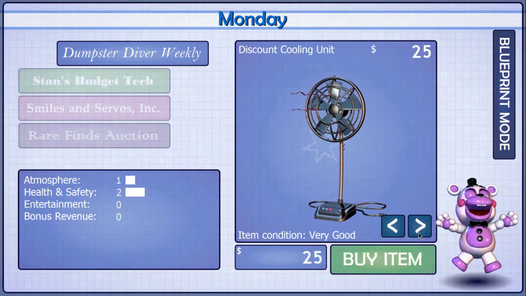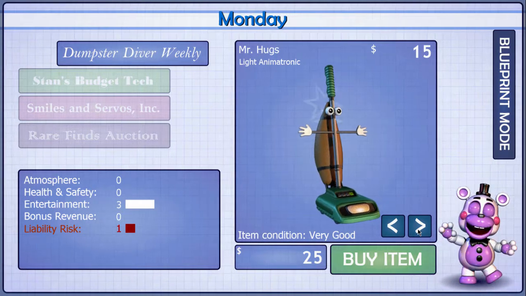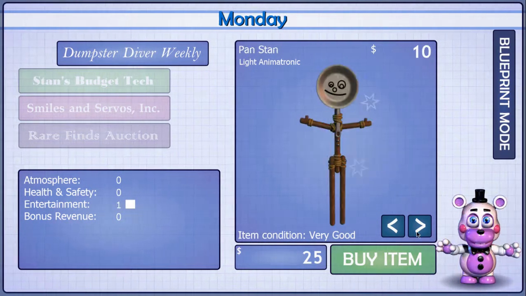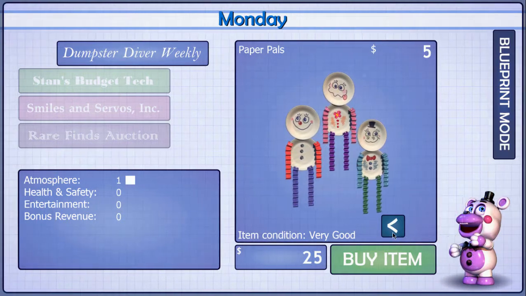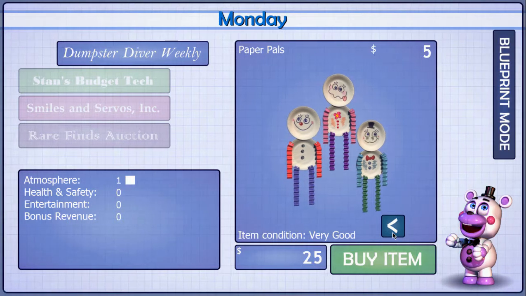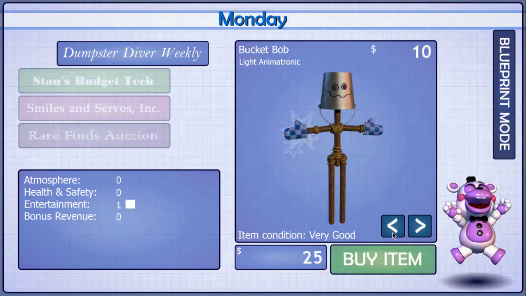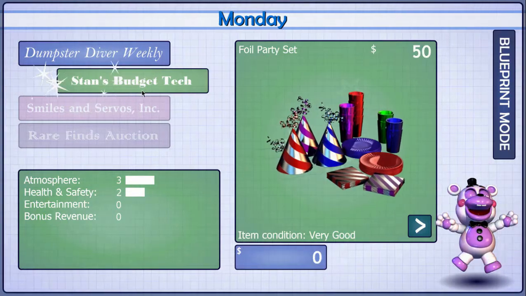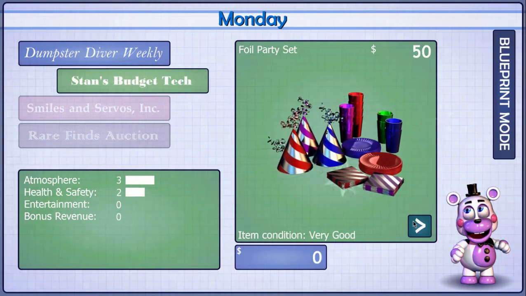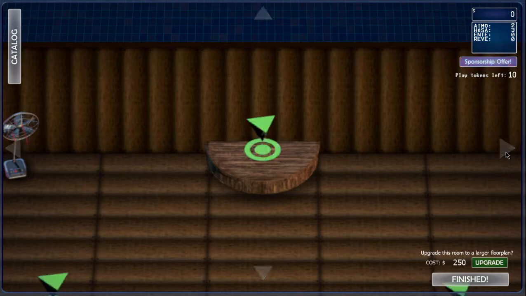And I have $25, so I'm going to check out what... Oh, I can now get these. Oh man, I really want the paper pals, but they only add atmosphere. So I'm going to go with the fan. Oh well, I can't really afford anything right now, so I just used up all my money.